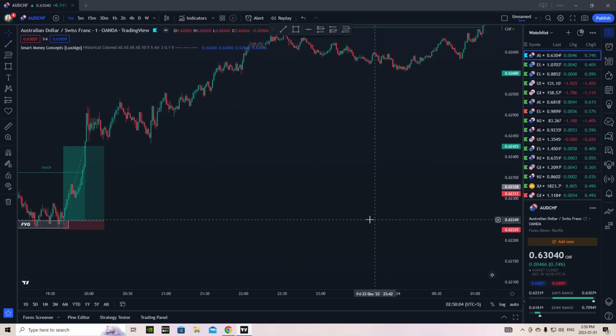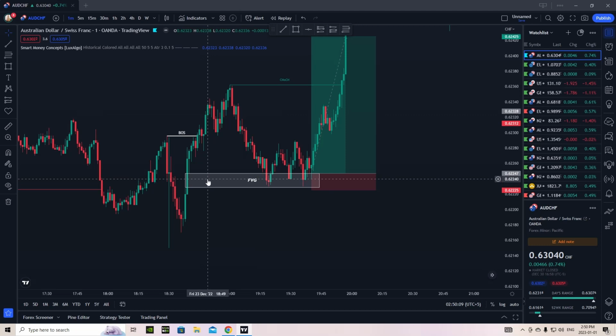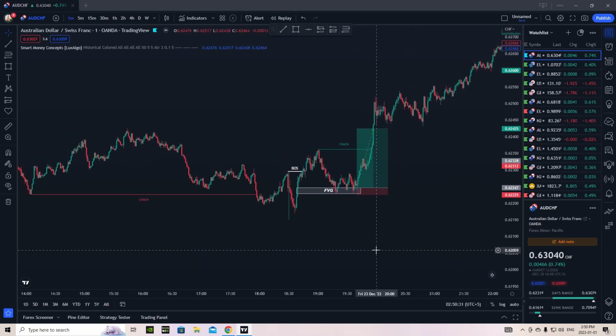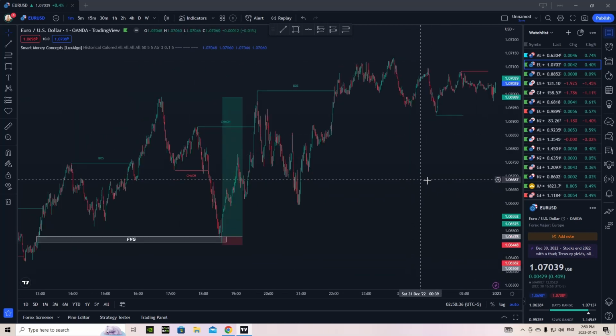We have another example over here, right? So we have a fair value gap and we have a last swing high. As you can see, this was the last swing high before price retraced. So we went back up, broke that structure right here, came back down, and we tapped into a fair value gap three times to be precise, before making an up move. So that was another great example. So we're gonna move over to another pair.